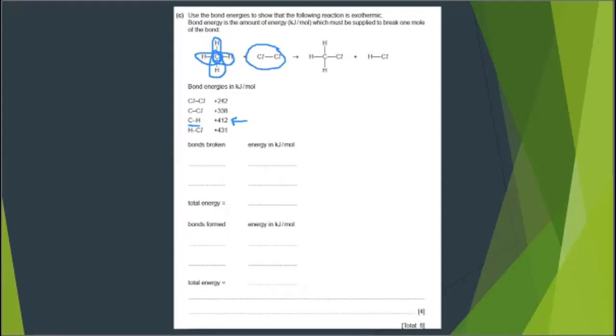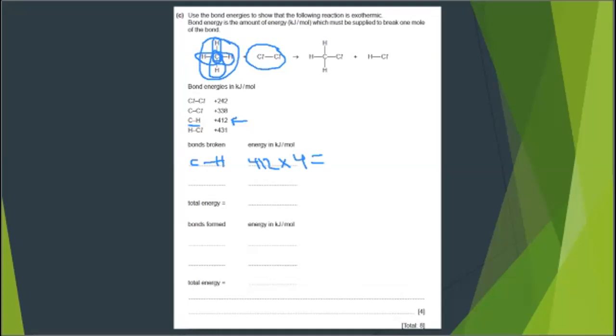So what we would have to do is take the carbon-hydrogen bond, because that's one of the bonds that are going to be broken, and we need to multiply the energy given off, which is 412, by the number of bonds that are present. And we have 4 of these carbon-hydrogen bonds, so we need to take that 412 and multiply it by 4. Right? And those are the bonds inside of CH4 that need to be broken.